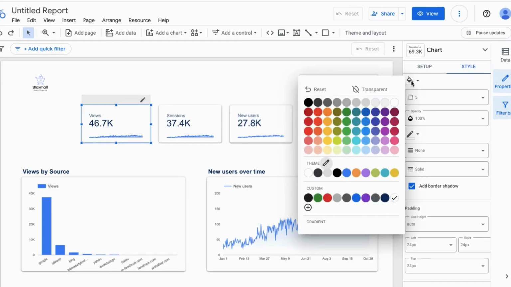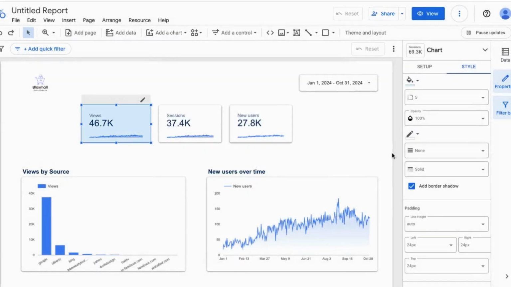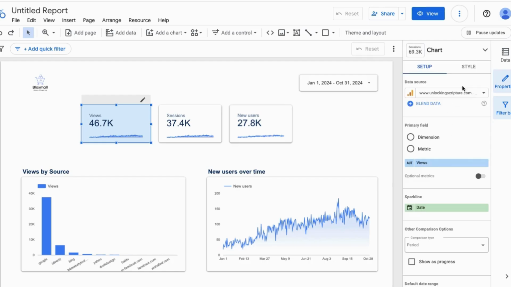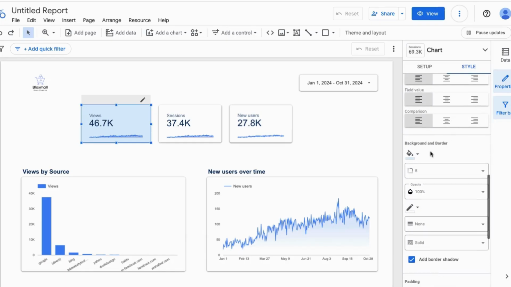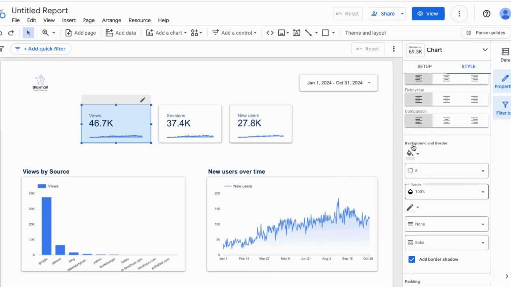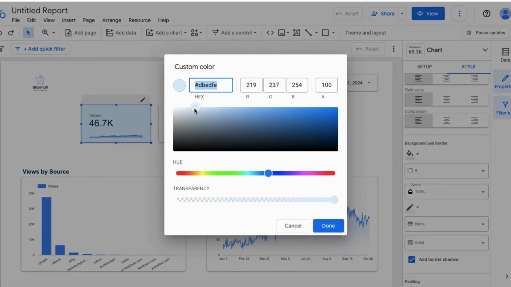Looks like that didn't fill in, so we'll try that one more time. All right. Still a little bit too dark for my liking. So let's go a little bit lighter. See if it'll allow me to edit the color here. And we can take down some of that transparency even.